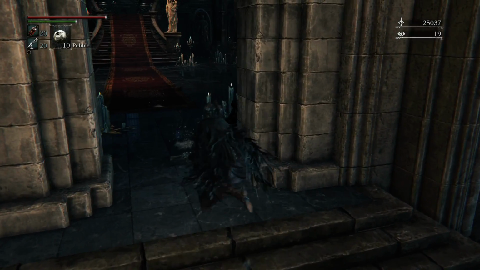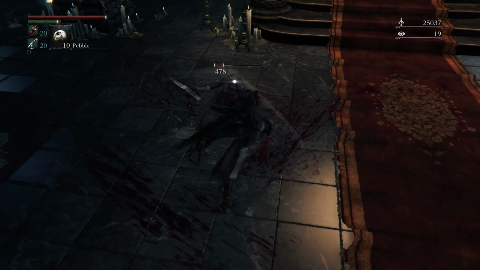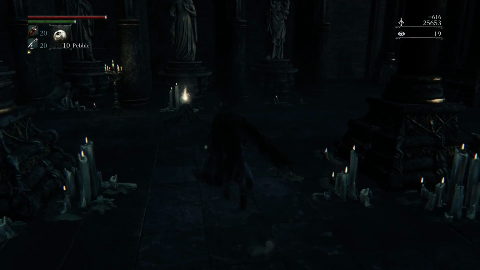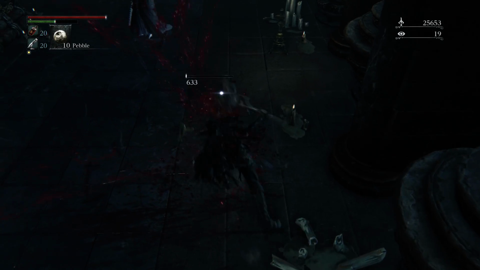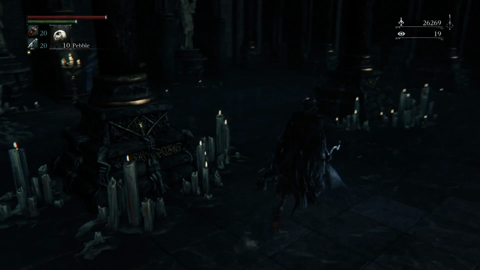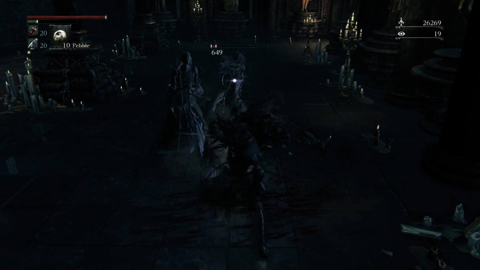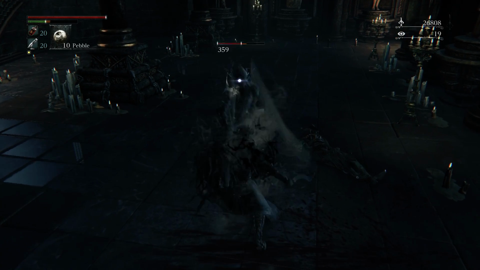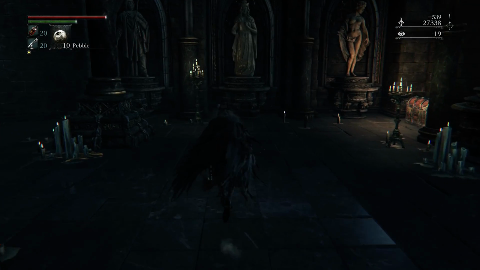Alright, this place is pretty interesting. We're gonna see a lot of enemies that you just would not normally see. Kill those. A lot of invisible enemies. So those things are invisible to start out with. Then they become visible. Hopefully we can kill them.